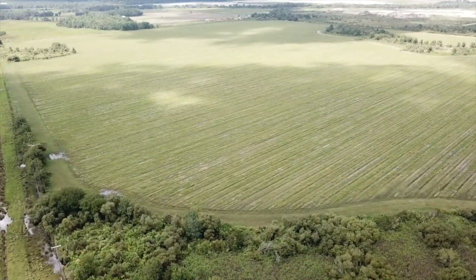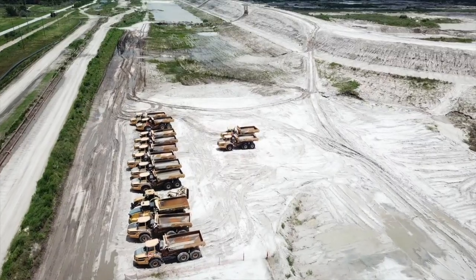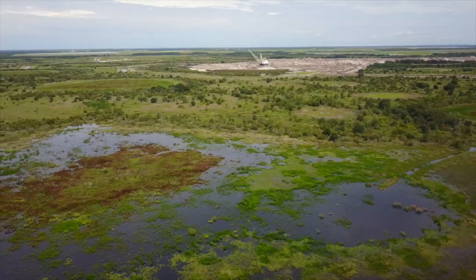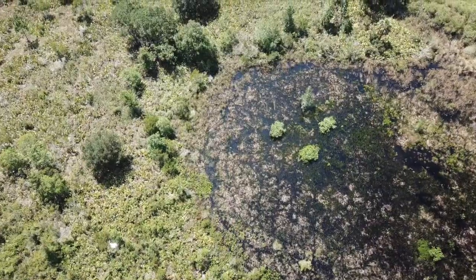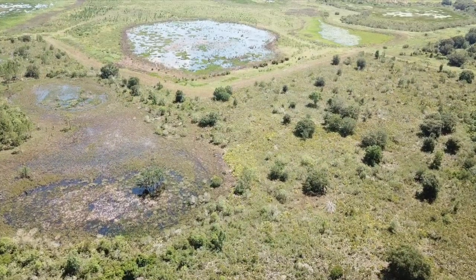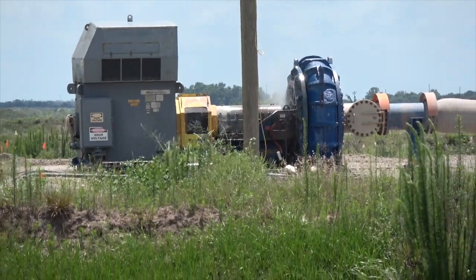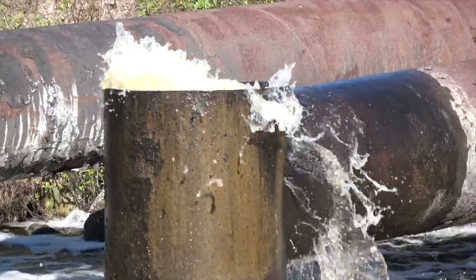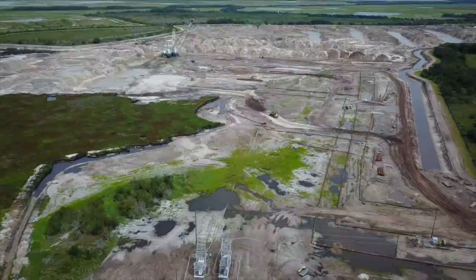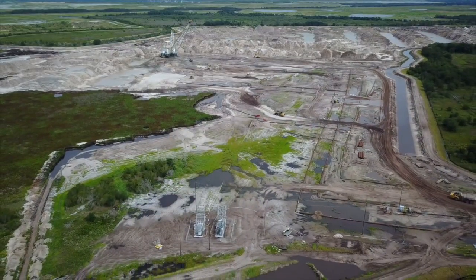The process of phosphate mining begins with acquiring large parcels of land. They first strip all the vegetation off, including the wetlands, creeks, ponds, underground springs, and even small rivers. The water table in Florida is very shallow, so they must then dewater the whole mining site. Many wells are pounded into the ground and millions of gallons of water are sucked out of the earth beneath the mining site. This is catastrophic for the aquifer.